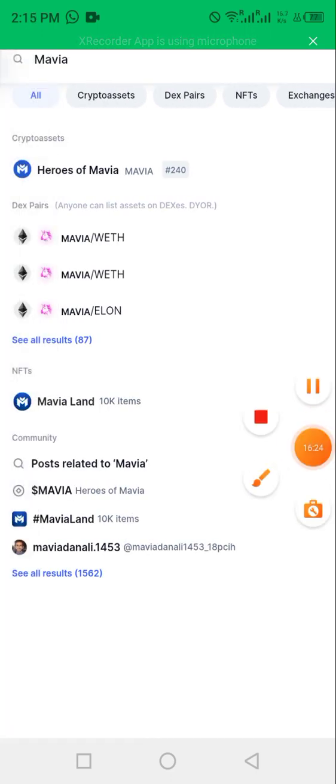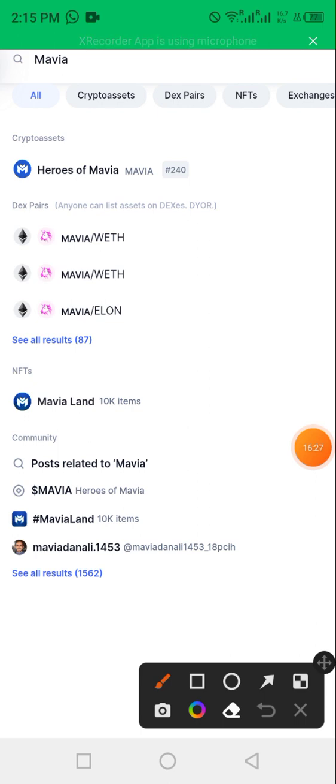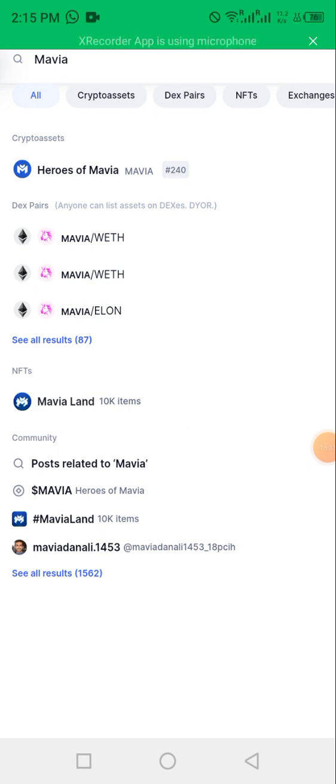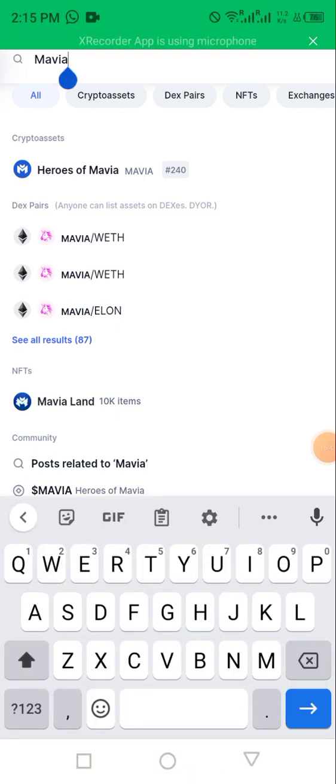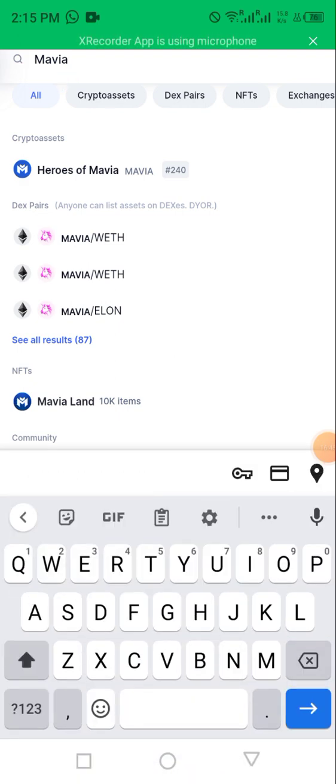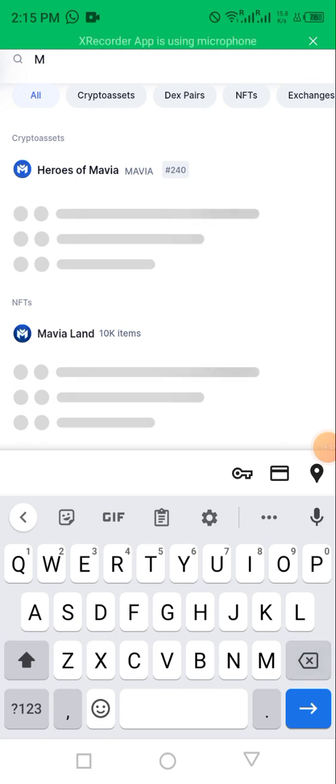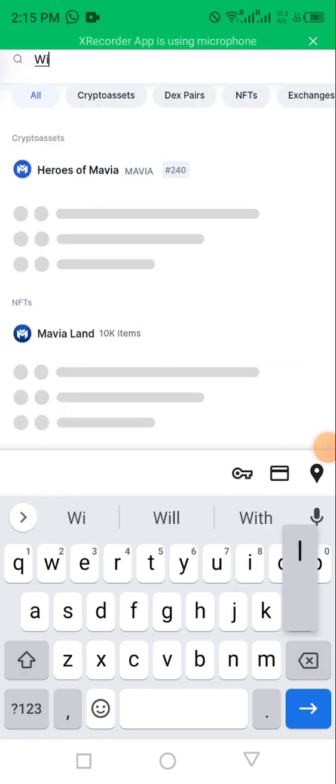But what we actually are after is the markets of Mavia. But Mavia for now has not popped up on the market list. So we have to go out and search for another crypto. When we check there, we also picked Wild. So input Wild.